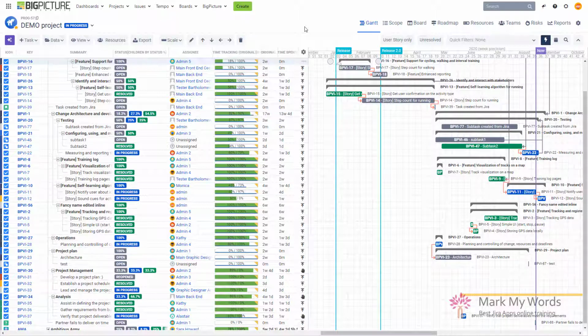So this is why I strongly advise that if you are thinking about implementing BigPicture, if you are thinking about employing this wonderful tool to help you manage projects, programs, and portfolios in your company, educate yourself first, right? It's really worth knowing what is possible before you start designing the solution for your company.